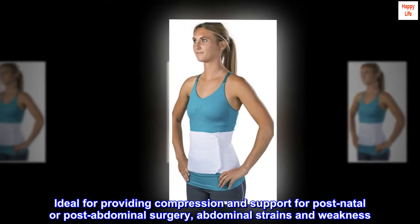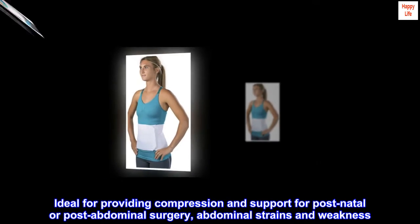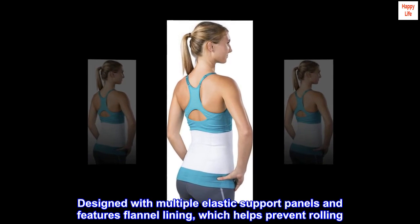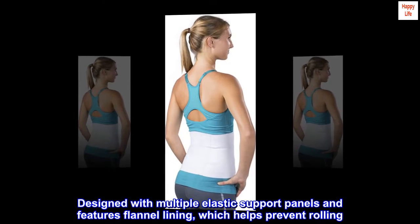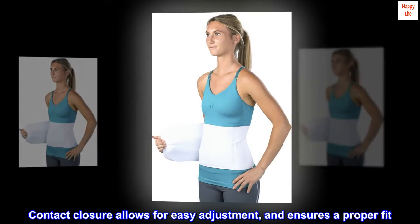Ideal for providing compression and support for postnatal or post-abdominal surgery, abdominal strains and weakness. Designed with multiple elastic support panels and features flannel lining, which helps prevent rolling. Contact closure allows for easy adjustment, and ensures a proper fit.